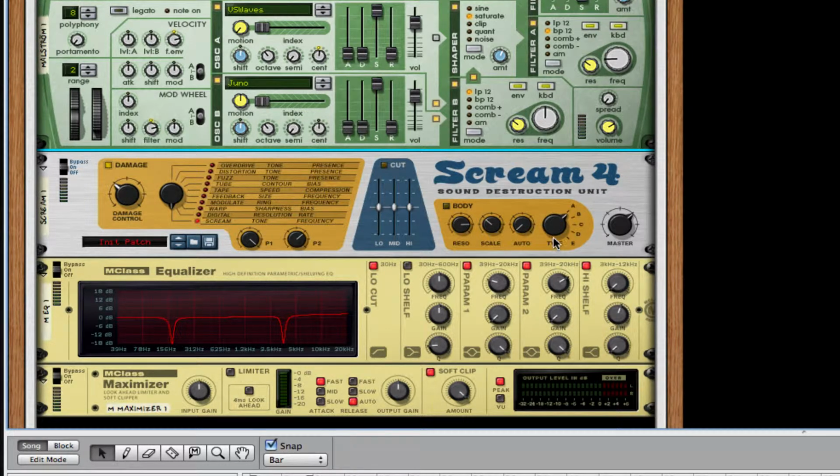Now you can add a little bit of extra. This isn't what I did for my last patch, but it's just some extra to get that more vocal sound to come out of your synth. Let's turn up the auto to about 10, and the scale, make sure it's about 10 as well, and the reso, make sure it's about, I don't know, 25 or so.